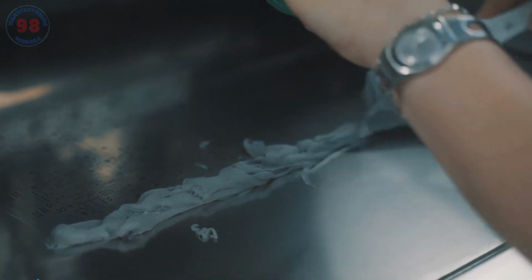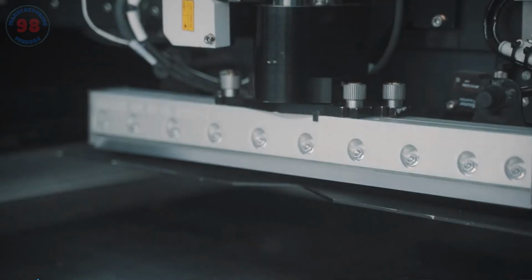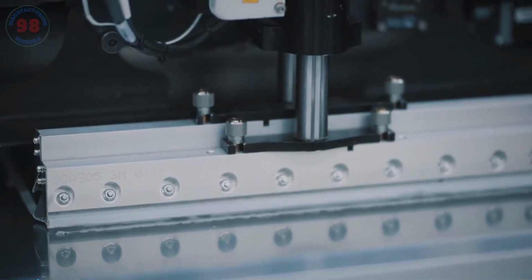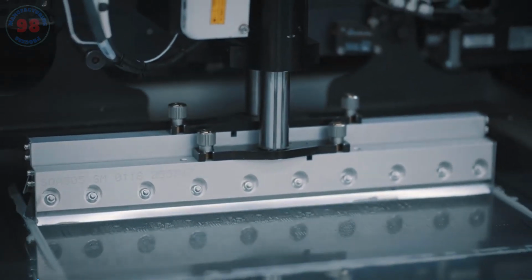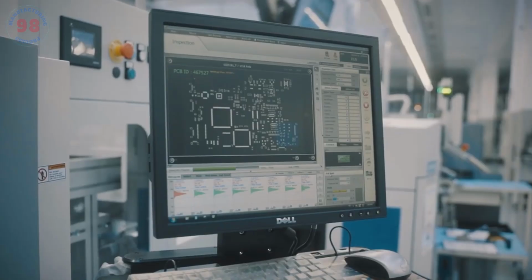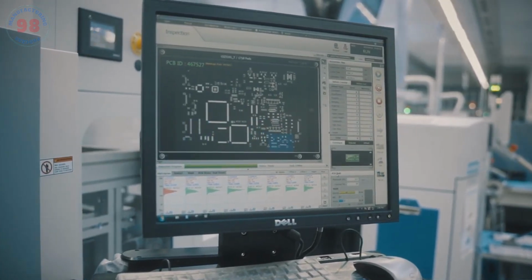Next in the production process, the design circuits are covered with a thin layer of tin on the component pins. The computer will automatically check to make sure there is enough required amount of tin.